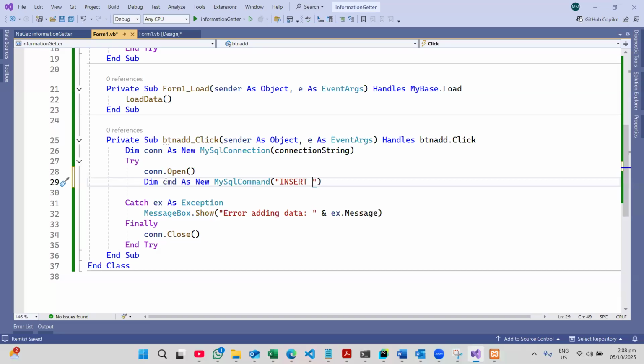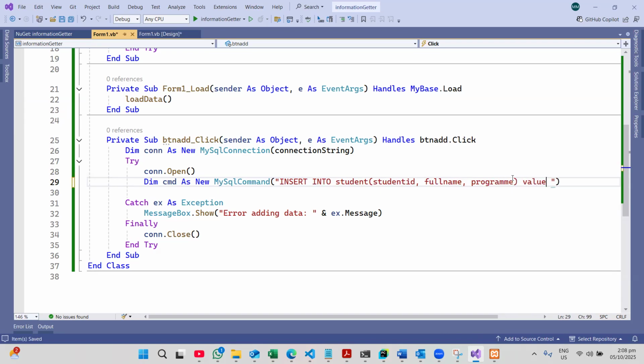And what are we inserting? We are inserting into the students table. And what are we supposed to insert into the student table? What information will the student table have? The student table will have the person's student ID, the person's full name, the person's program.